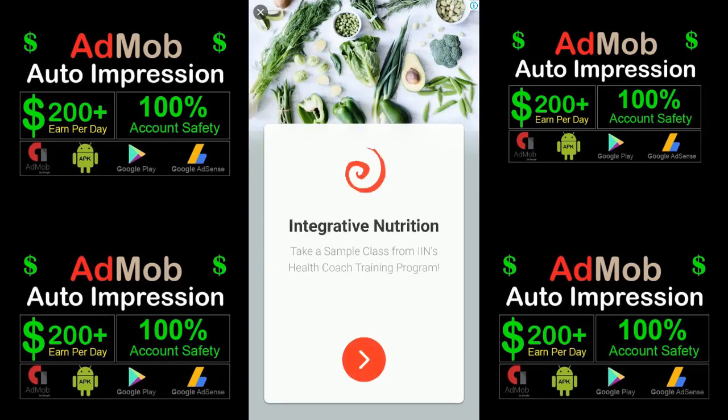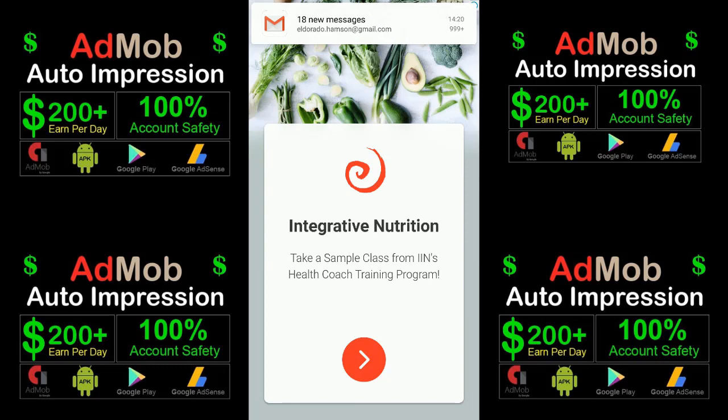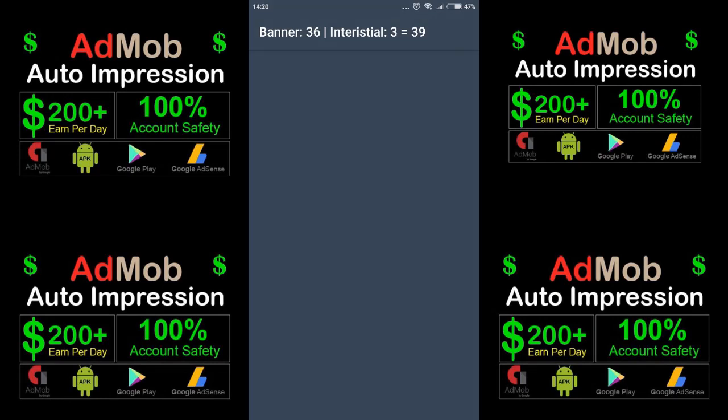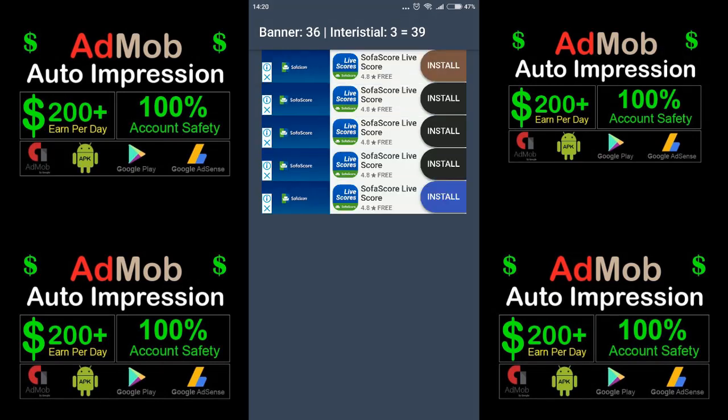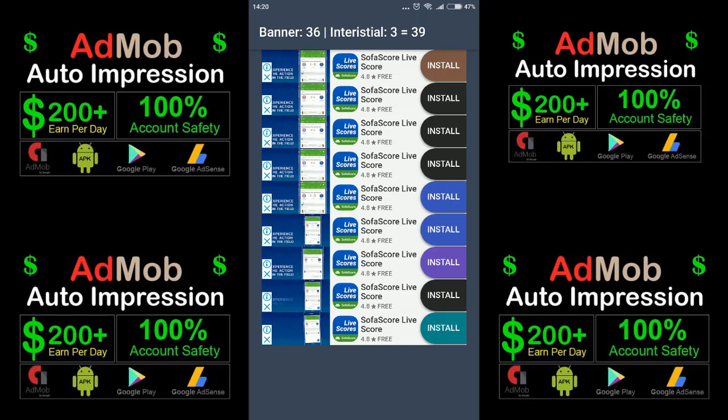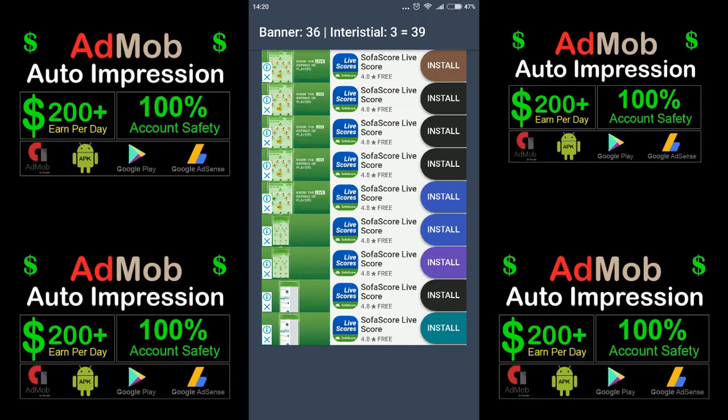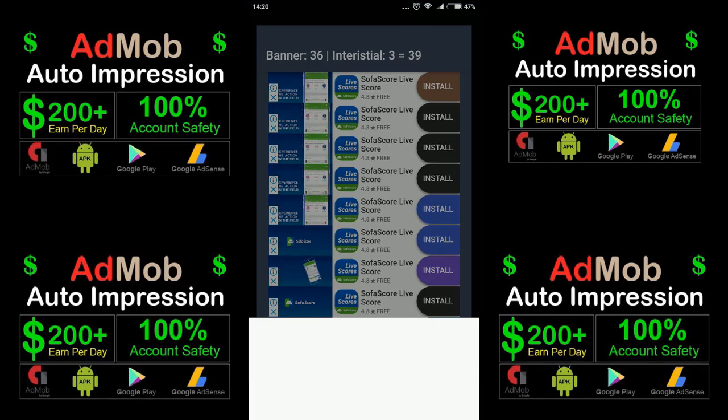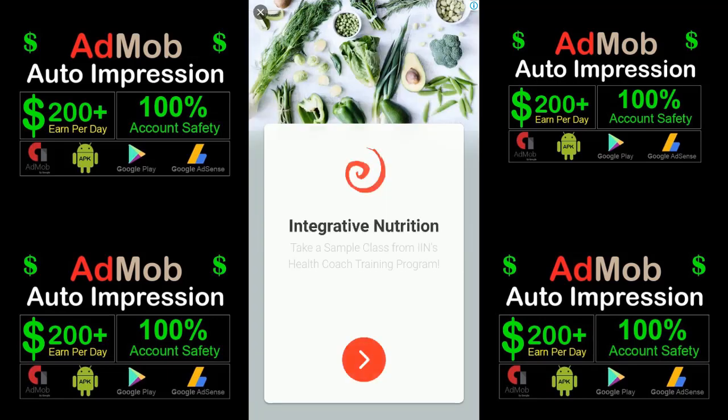So guys, this is how it works. I'm not going to take much time on this process, but this is how it actually works. What I usually do is allow at least 120 impressions from this one location. This 120 is usually constant before I make one click. You understand what I'm saying? So we have 39 altogether. I usually wait for 100. Once 100 impressions are complete, I then go straight and click on the interstitial ad.